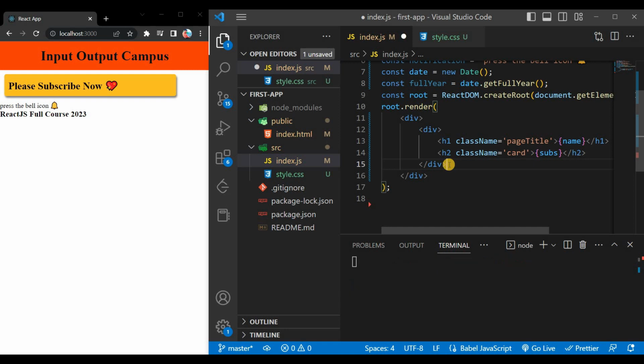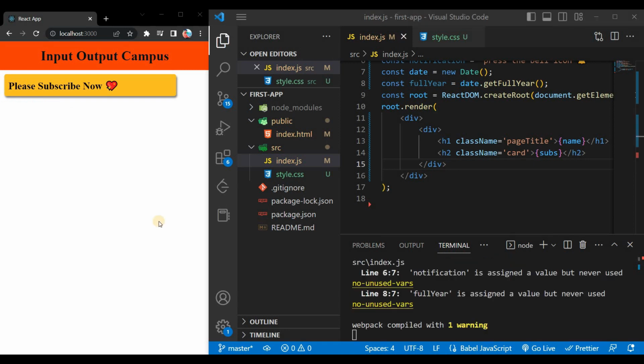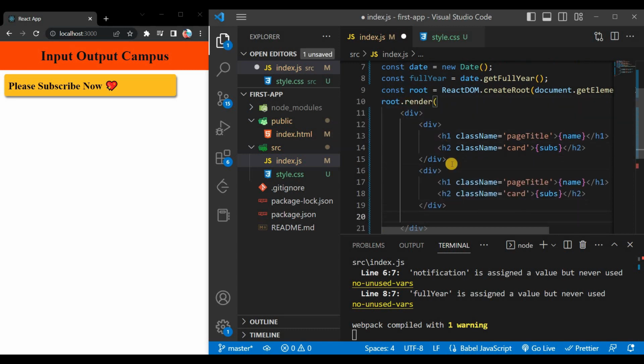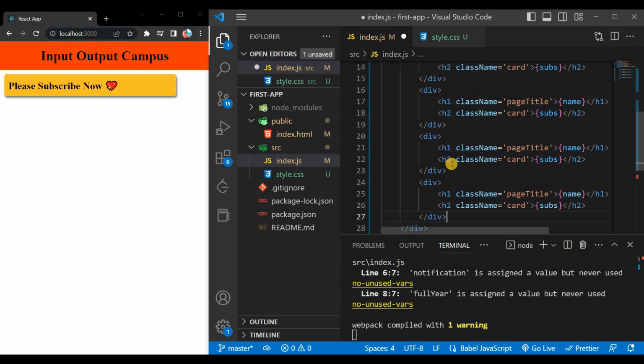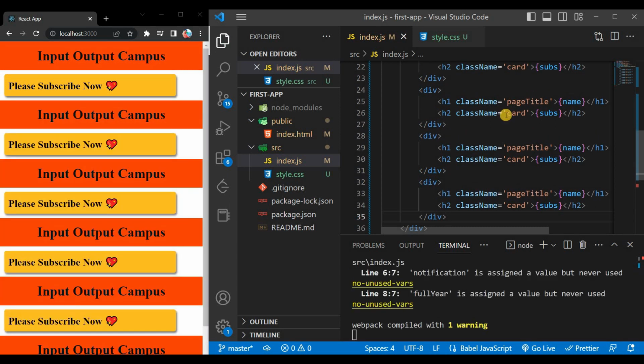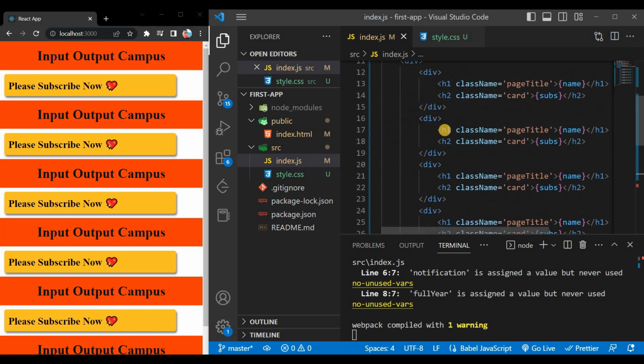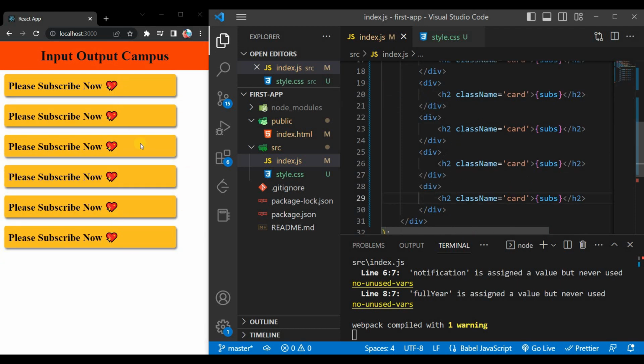Now if I save this, you can see one car. Now if I copy and paste this code again and again and save it, just remove this h1, the same card is showing again and again by writing the same code.